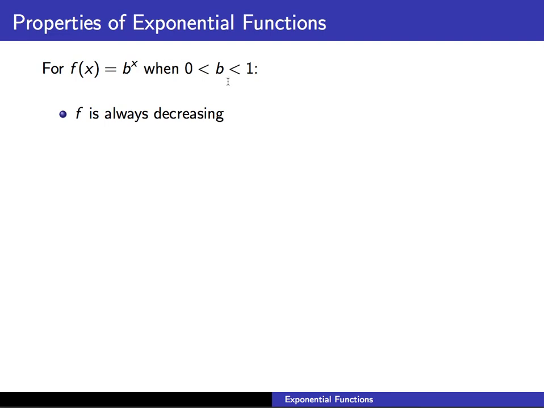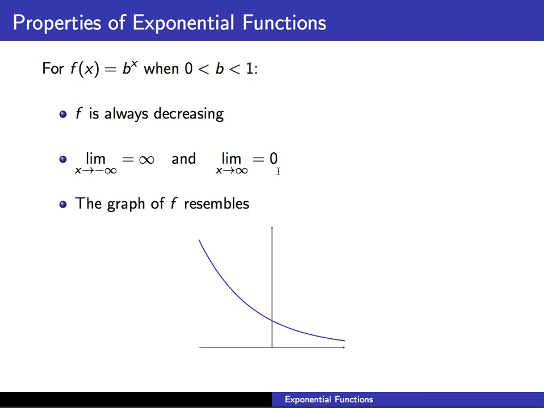When the base is between 0 and 1, it is decreasing in value, like we saw with g(x) equals 1/2 to the x. It is decreasing as we head to the right. For that one, as we head to the left, the limit as x approaches negative infinity, our outputs are approaching infinity. So if we look at the graph again of 1/2 to the x power, we'll see as we head to the left, our outputs get larger and larger and larger. As we head to the right, the limit as x approaches positive infinity, our outputs are approaching 0.